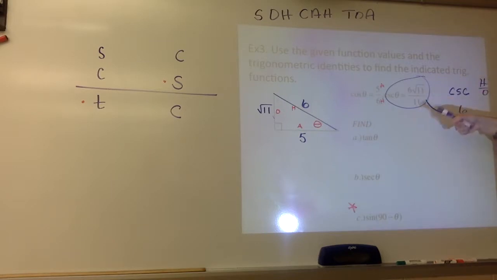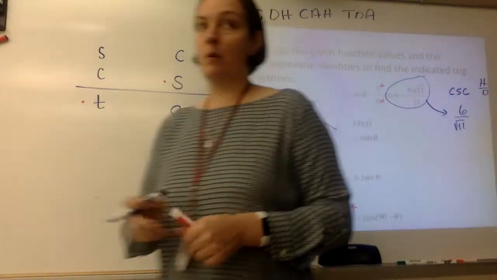It is. What is my opposite side? Root 11. We're going to have to be able to work between the rational form and the non-rational form, where we have the square root in the denominator, and recognize that they are the same thing. That is going to become a key skill in this unit. So I'm introducing it now. Okay, I know you could do the problem without doing that, but that's what we want to do.